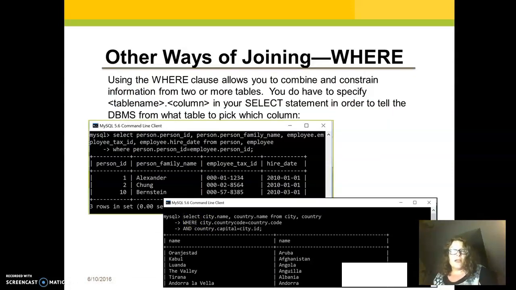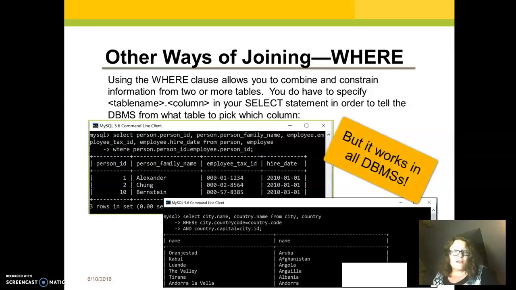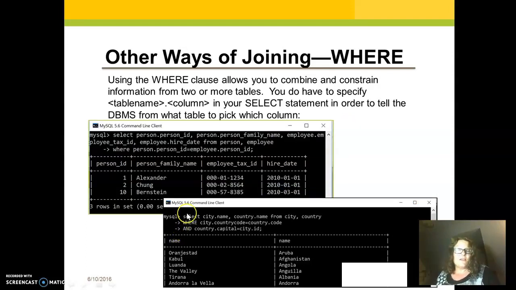So there are other ways of joining tables as well. And that's an older way of joining. That's how I learned how to do table joins, with the where clause. So here you also have the option of displaying a little bit more information for both tables. It goes like this. Same thing with our person and employee tables again. And we're selecting from this table this column, and from this table this column, and then we have to say from, and we use both table names.